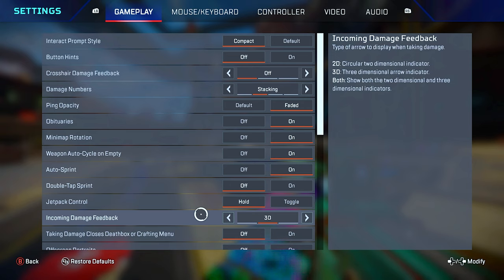Incoming damage feedback. There's no reason to have it on 2D or 3D, both are fine. This is pretty much just the indicator on your screen of which direction you're getting shot from. I like to have mine on 3D, but with 2D, they say there's less visual clutter. So personal preference there, I like mine 3D.